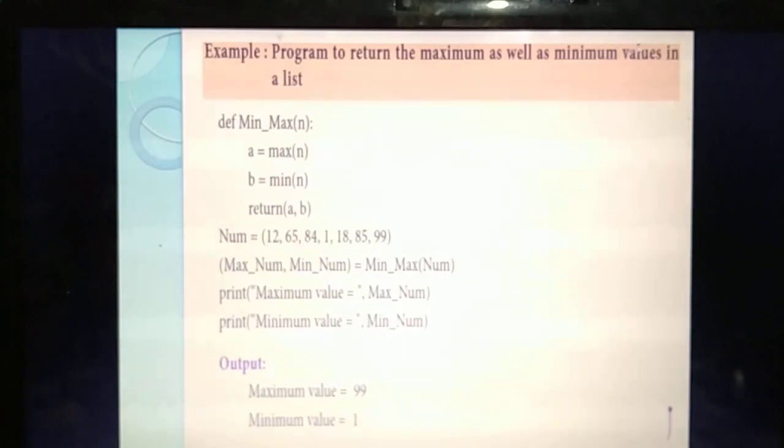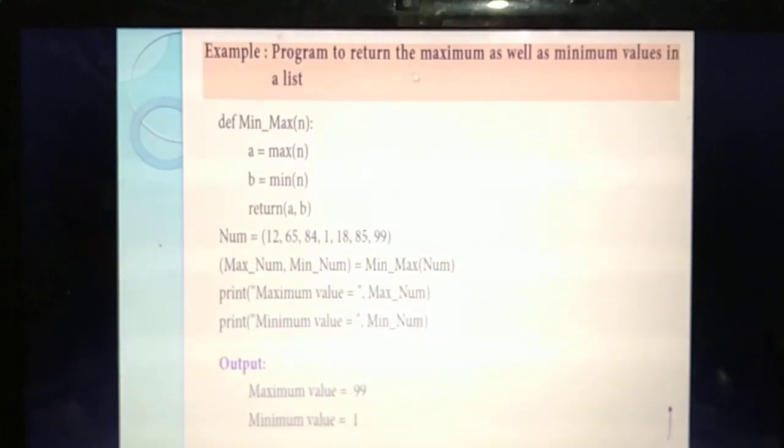In this program, we are going to find out minimum as well as maximum numbers in a list. Okay. So in a program, what are we going to study? Minimum as well as maximum numbers. In a list, you are going to define some numbers. Among those numbers, you are going to find the minimum number as well as the maximum number inside the same function. Okay. Inside the same function, you are going to find minimum value as well as maximum value.